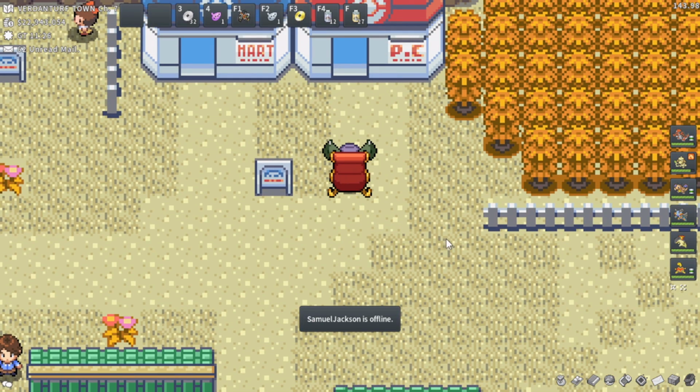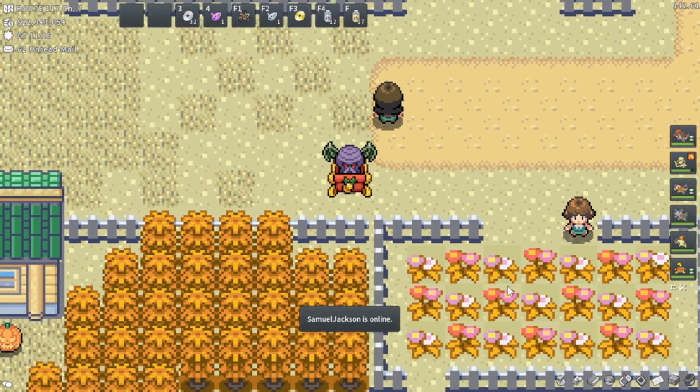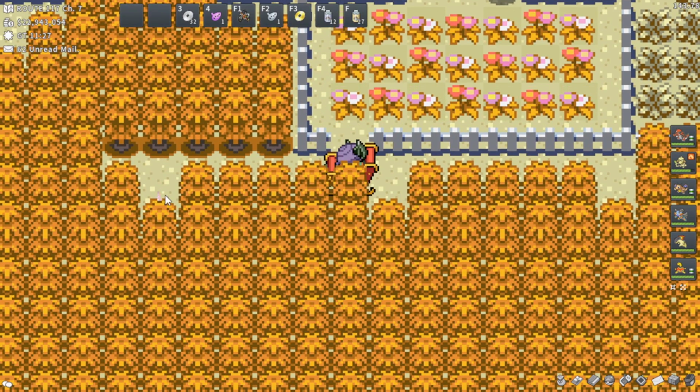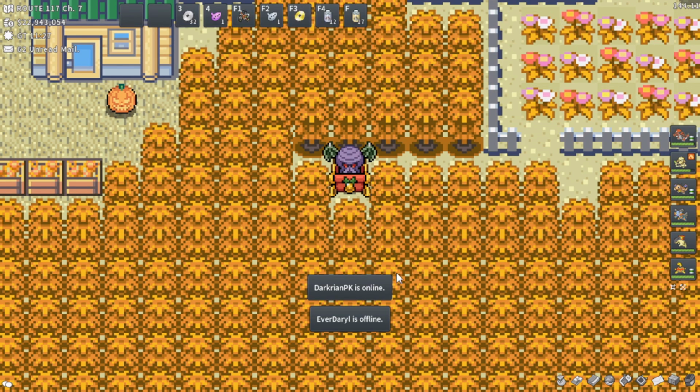Okay, now this is a super interesting one. This is actually one of the easiest ones to get to, but it's one of the hardest to see. So just start in Verdanturf Town, head over here to the east, go south through this flower bed, and then do you see it yet on screen? It's right here, over to the southwestern corner. Collect it. Pretty easy encounter, putting us at 16 left.